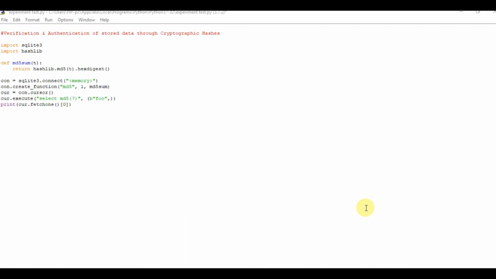So that is what we're going to use as well, md5sum. It is used for the integrity of the data when a file is being transferred, or when there is the installation of any file and data. We want to check the integrity, the security issues, and also the authentication.